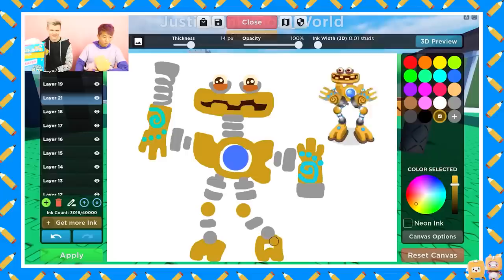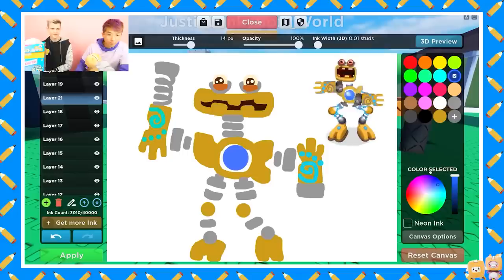I think that's it, bro. And then maybe some electricity. All right, you want me to draw electricity? I feel like that's gonna mess it up, dude. Nah, if you put it on the layer below everything, I think it'll actually look pretty good. Good idea, Adam, good idea.